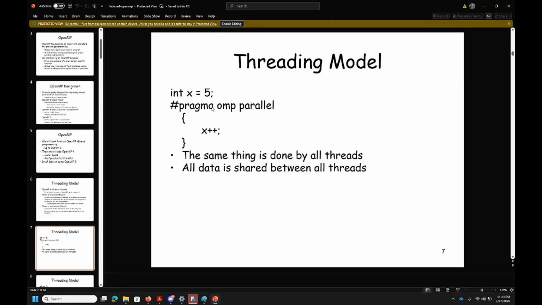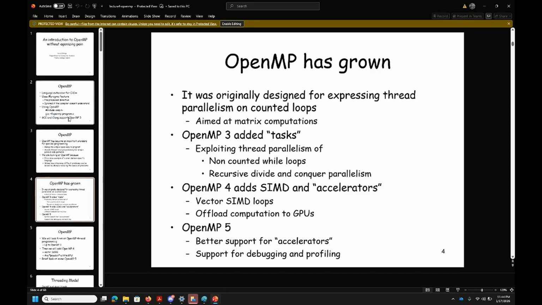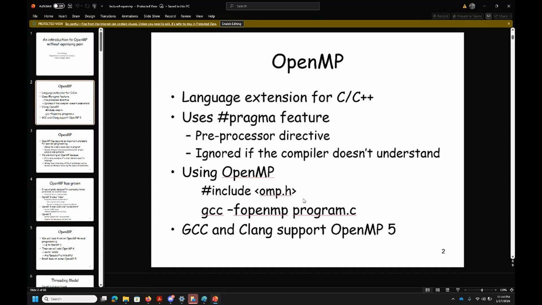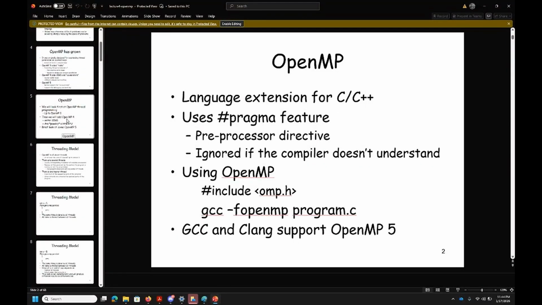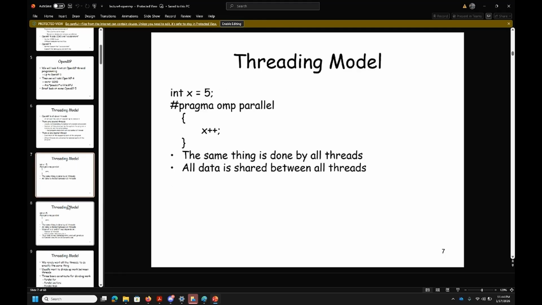You can use #pragma omp parallel by including omp.h, and then in either GCC or Clang you can use -fopenmp. Both support the same thing. It will basically execute on all of the threads that are available on your system, so your program will run 8 times or 16 times faster. Instead of your Fibonacci program taking 30 seconds to run, it will take only 2 seconds.